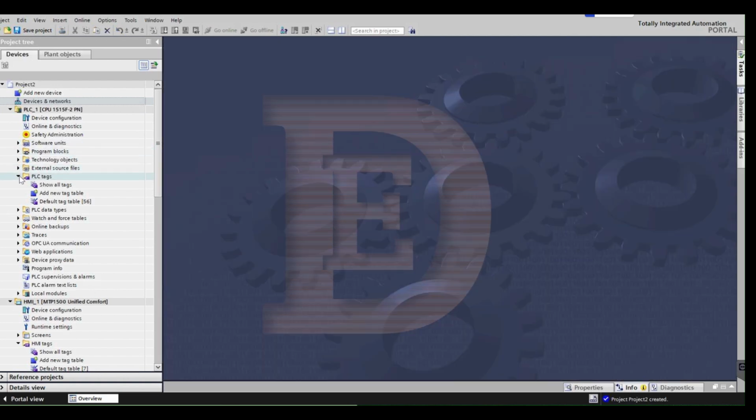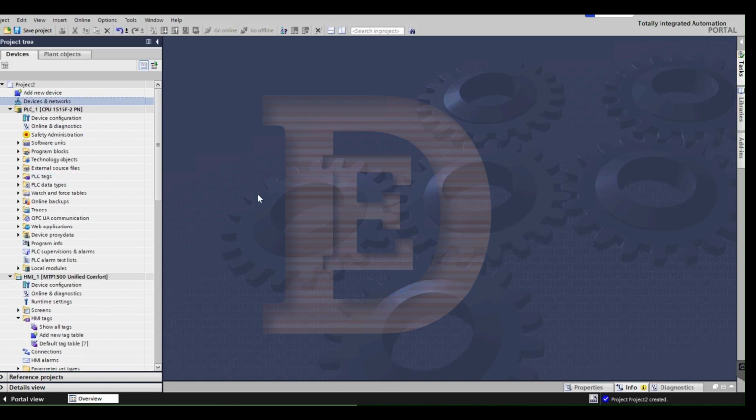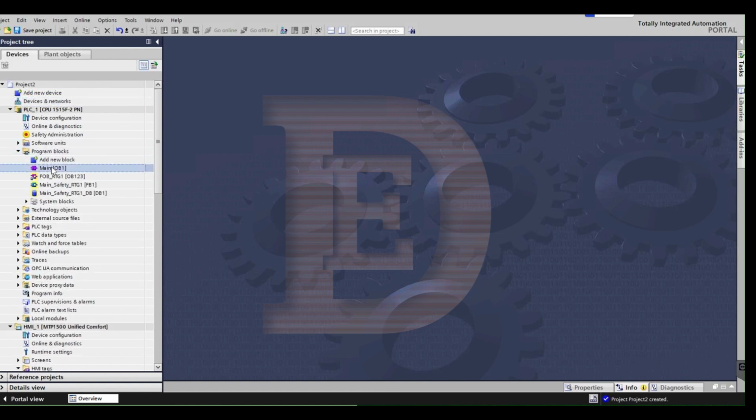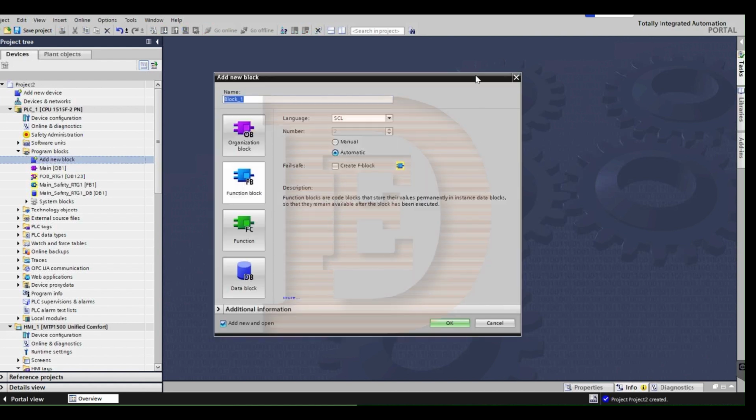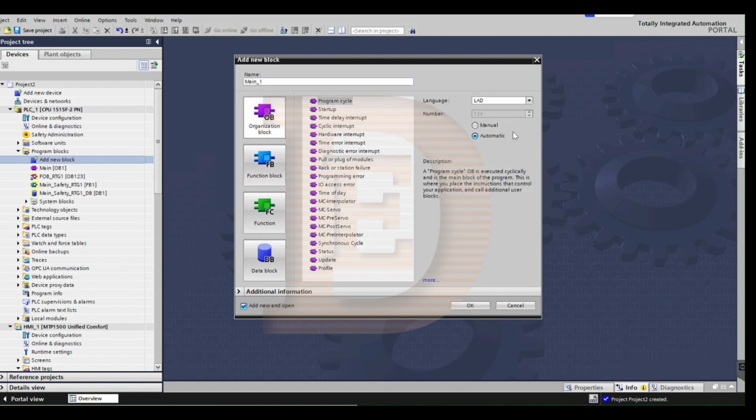Now we go to writing our first logic blocks. Now let's take a look at this list right here. What I need you to know is OB1, organization block 1, is one of the main blocks in the PLC, and they call them organization blocks.